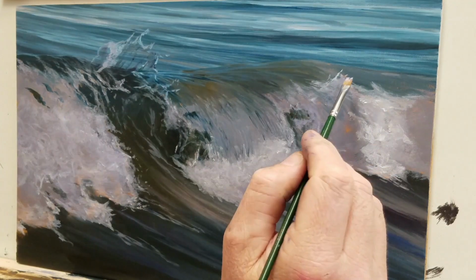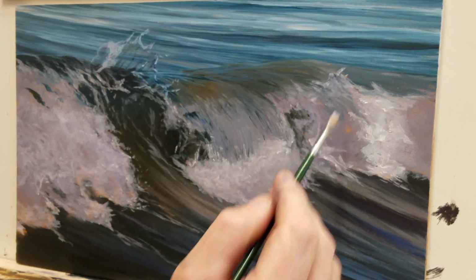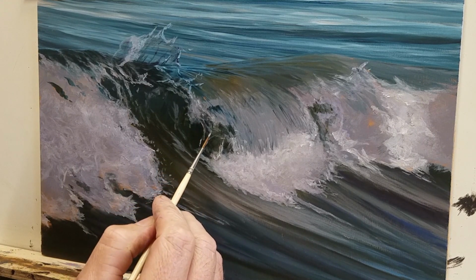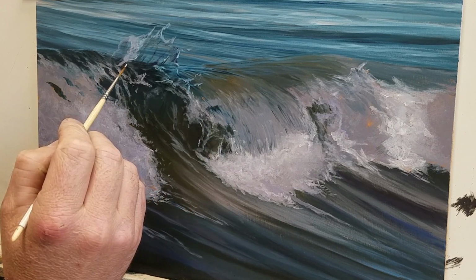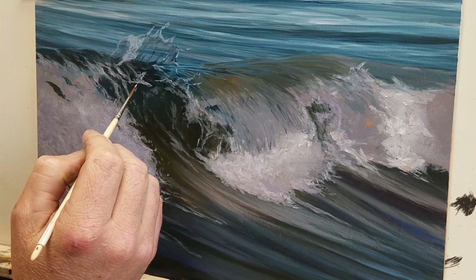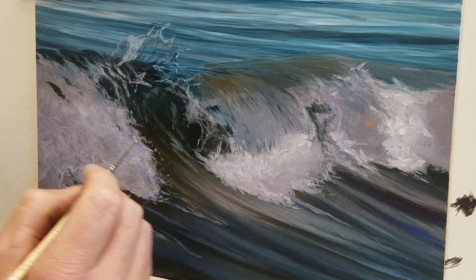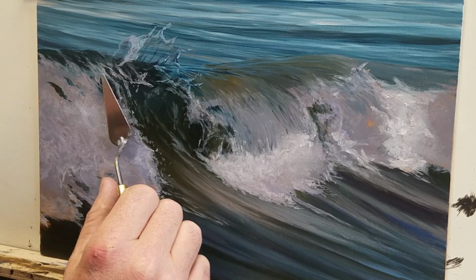Same deal. Just building on top of that first layer, coming back with some white paint and slowly making little adjustments. And now you're seeing me for the first time using a sable rigger or a sable round brush, like a number two. I don't usually do too much of that, but just pulling out some of the really subtle outlines on this wave around that splash. And even trying to, it didn't work. That's how much I like using a rigger.